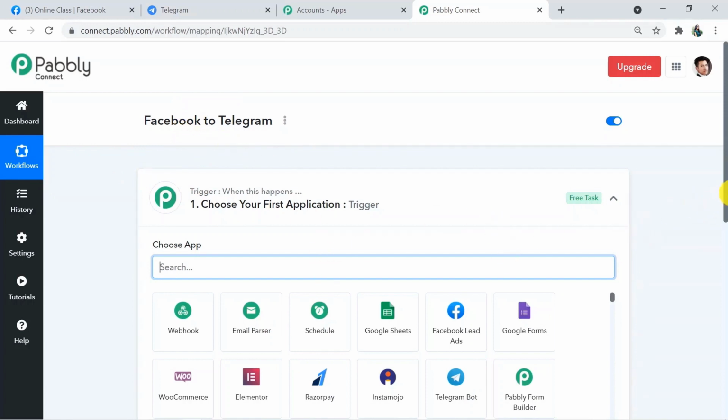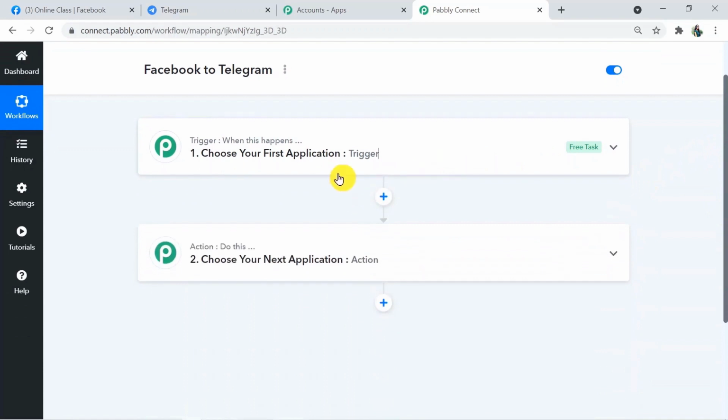Okay, so here whenever we click on create, these two windows will appear. This window is known as the trigger window and this window is known as the action window. You might be thinking, what is this trigger action window? So let me tell you, whenever we talk about automation in Pabbly Connect, it works on the concept of triggers and actions. Trigger says when this happens, action says do this. Suppose in this use case, whenever a new post is created in Facebook, that will be a trigger, and posting it to Telegram will be the action of this whole process. That's how we are going to make a connection. Firstly we are connecting Facebook to Pabbly Connect and then Pabbly Connect with Telegram. In this manner we are going to make a connection.